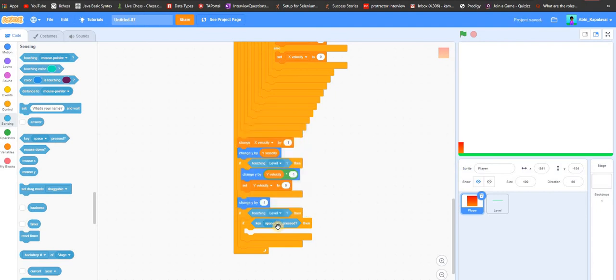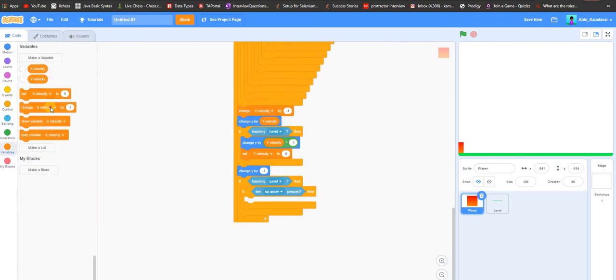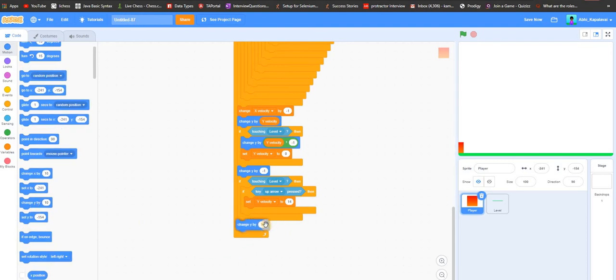Up arrow, not space, up arrow pressed. Set y velocity to 14. Now you want to change y by 1.